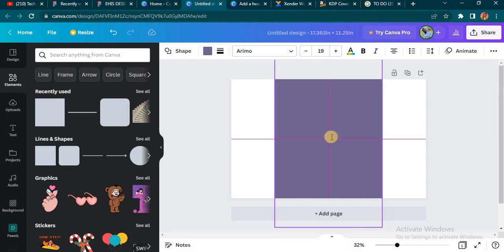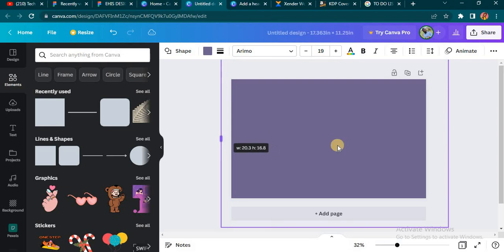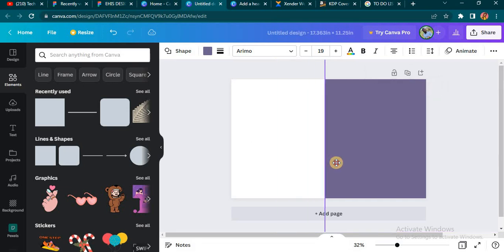Okay, so this is the middle. I'll try and make this as simple as possible.